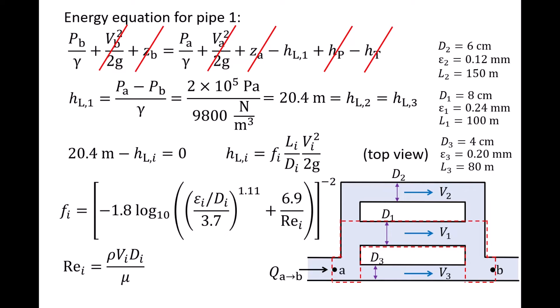As mentioned earlier, the Haaland equation should only be used for turbulent flow. This occurs when the Reynolds number is greater than 4000. At this point in the problem, we don't know the flow speed, so we don't know whether the Haaland equation is valid. However, fluids like water and air usually experience turbulent flow conditions, so it's reasonable to start with an assumption of turbulent flow. After we obtain the value for the flow speed and can calculate the Reynolds number, we will check whether the turbulent flow assumption was valid.